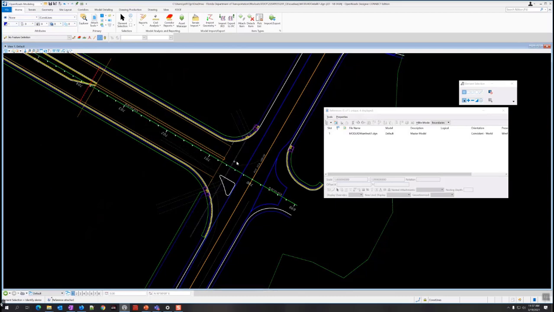And you can't even have it referenced. It's not as simple as just opening up the reference and turning off the display. You cannot have it referenced, period. So for this one, these are all going to be quantities along the State Road 61 alignment, and the US 98 is going to be on a different alignment.